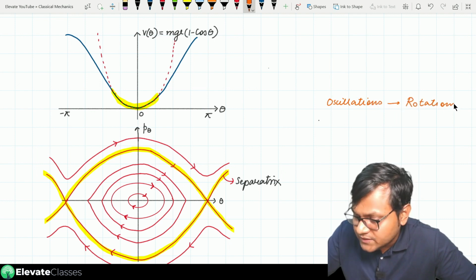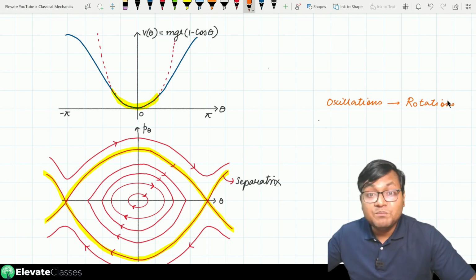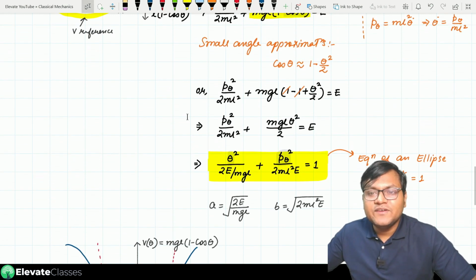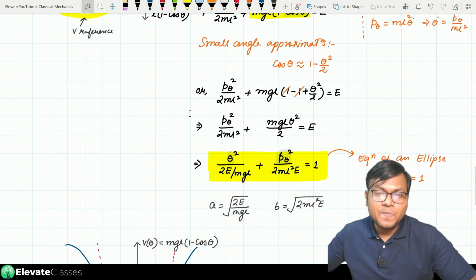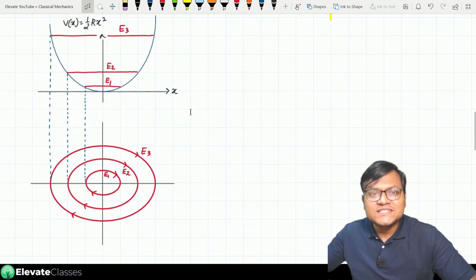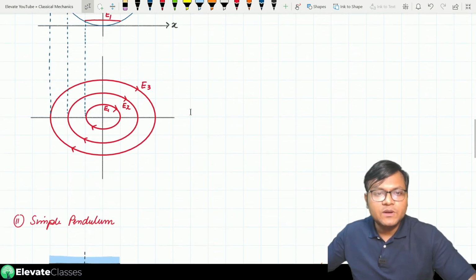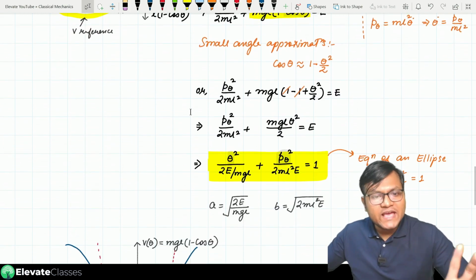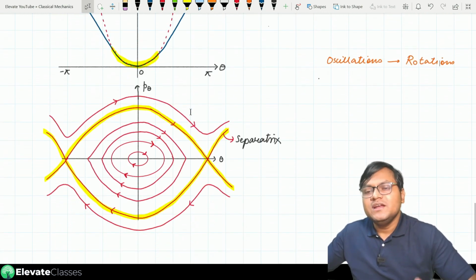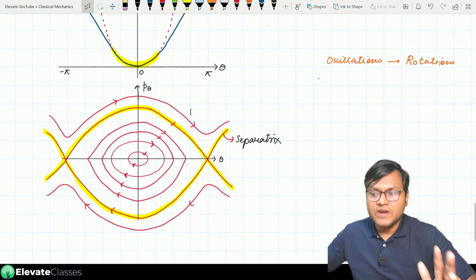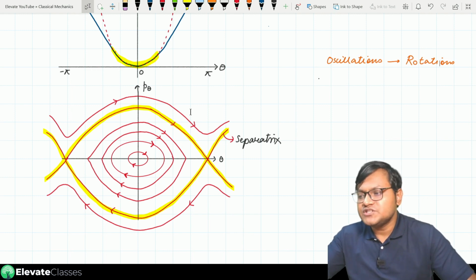All right, so this is the phase space diagram of a simple pendulum, and this is the phase space equation corresponding to that. आगे बढ़ते हैं. Now these were two very standard systems, spring mass system and simple pendulum, but कुछ ऐसे potentials आ जाते हैं which are a little bit more interesting and a little bit more abstract. ठीक है, one of those potentials that you might get in an examination is that of the inverted well.